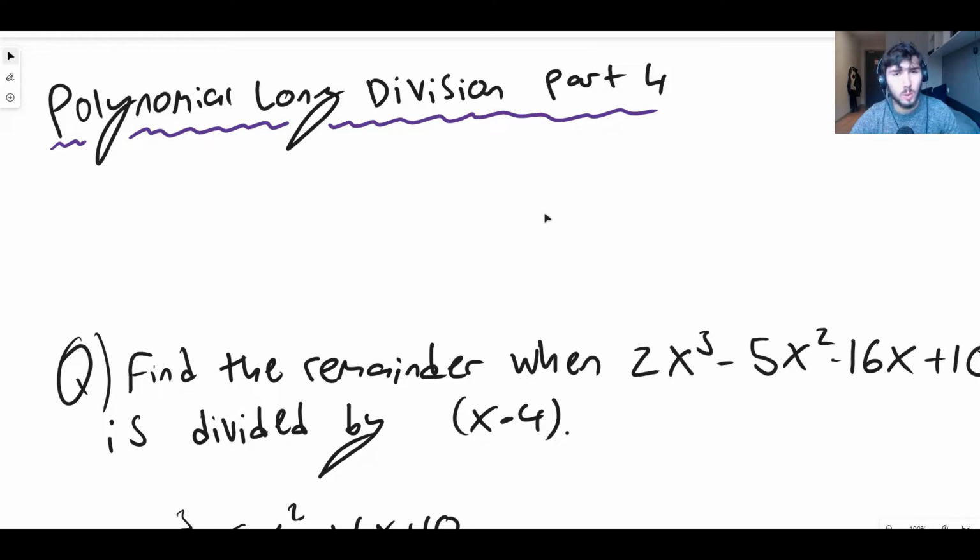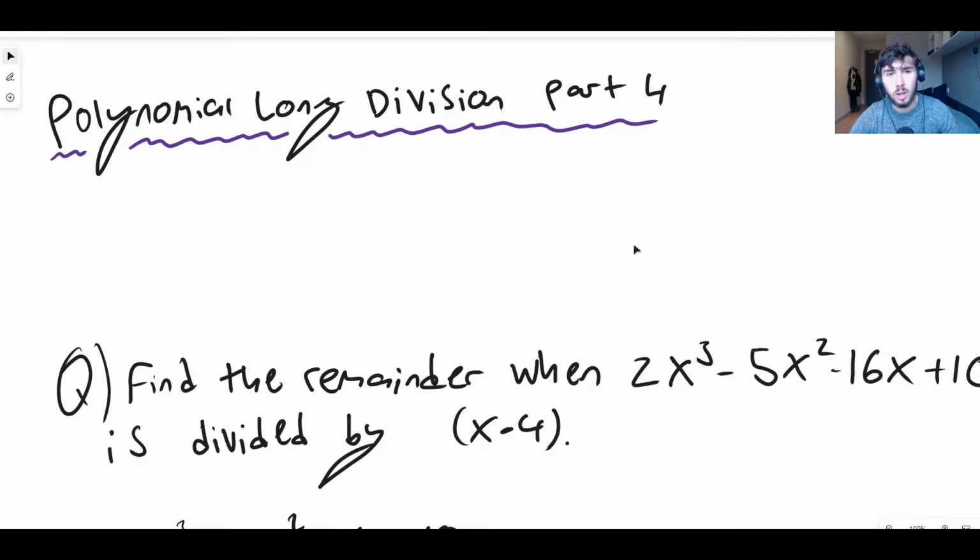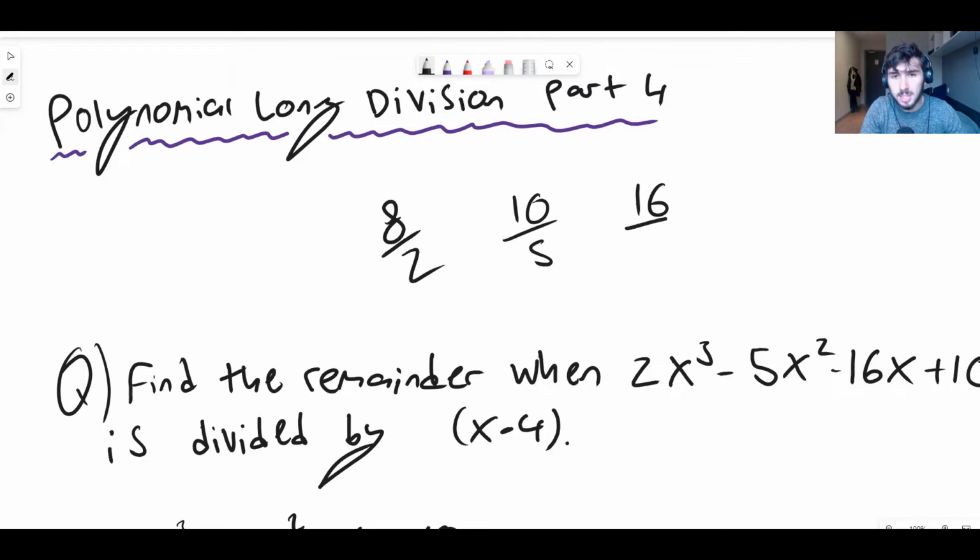Sometimes you will get situations where you will divide two polynomials and they will not divide perfectly. There will be remainders left over, and this is the more complicated equivalent to, let's say, so far in polynomial terms. This is like an analogy here. We've been basically doing like 8 divided by 2, or 10 divided by 5, or 16 divided by 4, or things like that. We've basically been doing things where we've got one polynomial up here. Imagine that these were polynomials, just to simplify things.